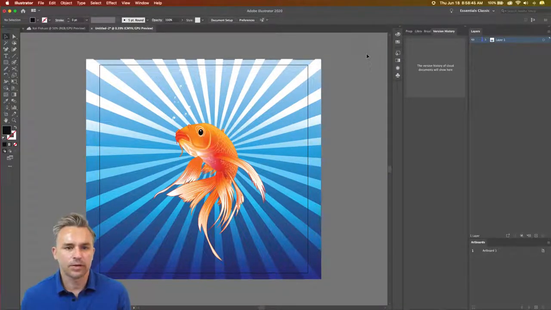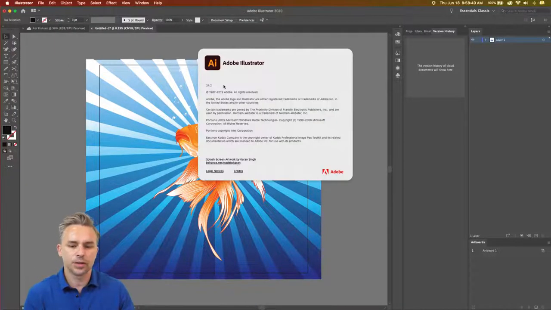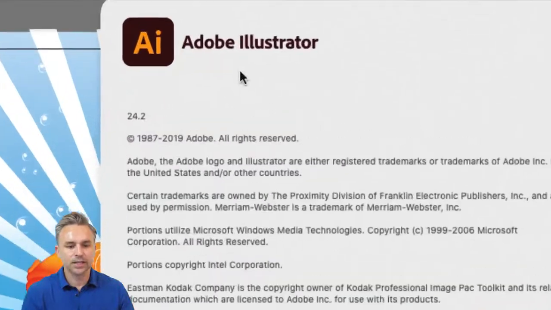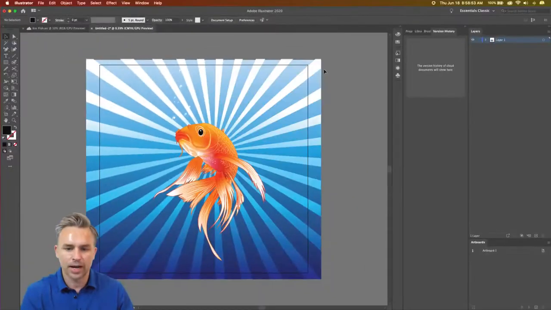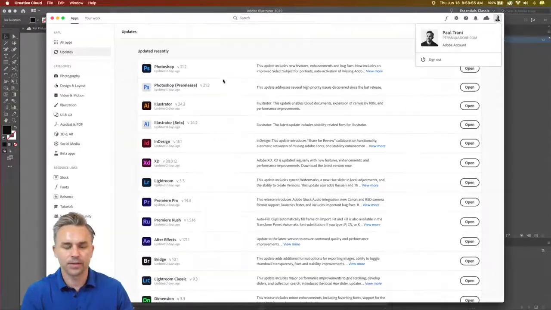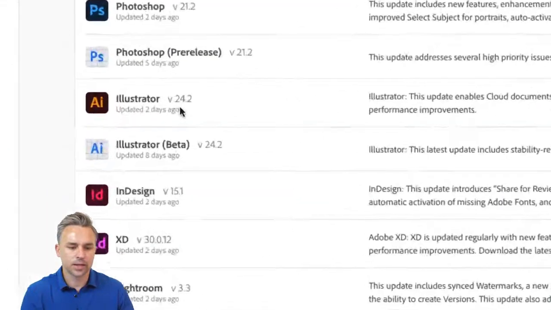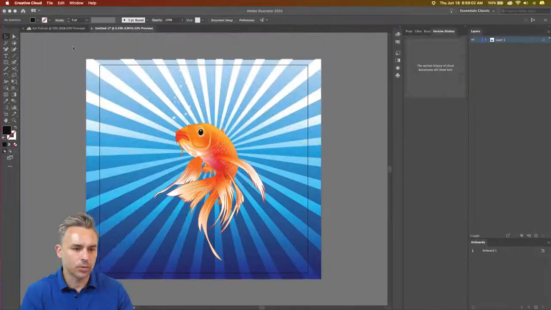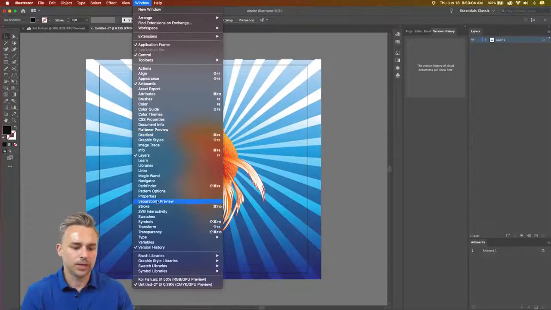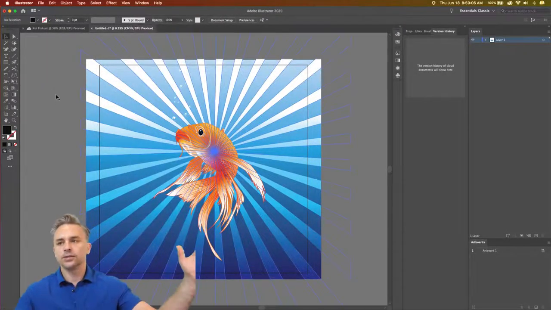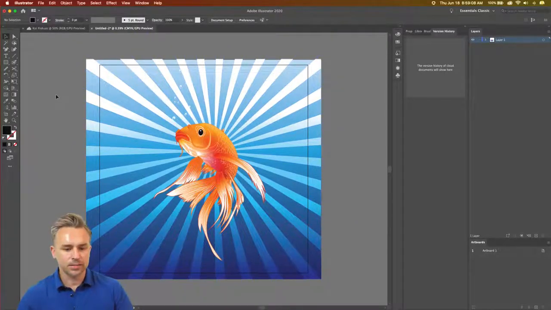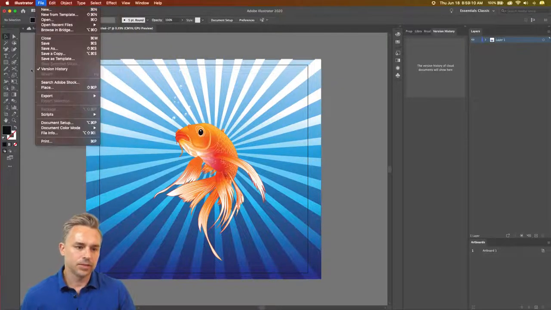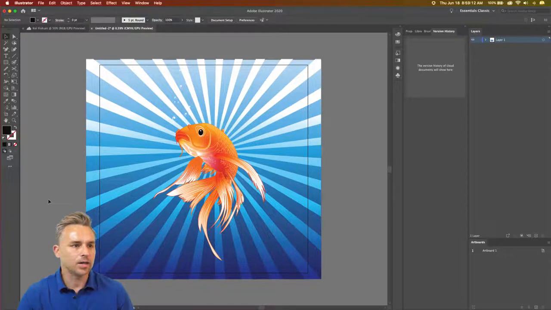Synthil, good to have you here. You're not finding version history. If you're not finding it, make sure you have the latest version. So Adobe Illustrator, technically it's 24.2 is what I have, but make sure you have the latest version, right? It's going to be Illustrator 24.2. You can see it right here, okay? So that's the version we're working with, and that's where version history will be. Cool, here's our large document format, awesome. All from our fast new file dialog box.